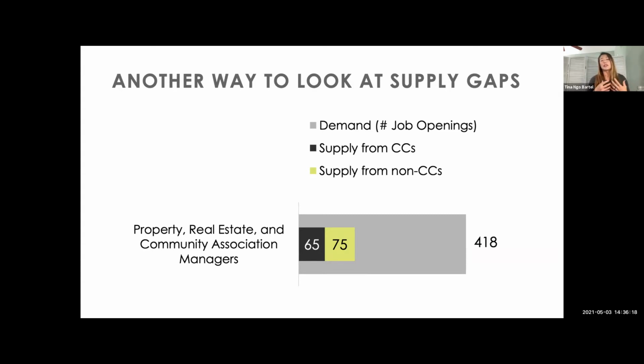I always recommend that people don't fixate on the numbers themselves, but the trends. As I mentioned, the supply numbers might be a little bit higher than what we show here because there are people already in the labor market looking for these positions, or people who are employed in certain jobs that they might want to transition to this position. So instead of looking at the actual numbers, just look at the trend. Is there or is there not a supply gap? If there is, what is our next step?